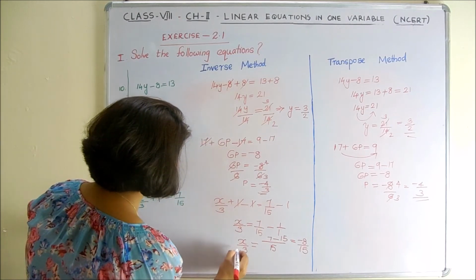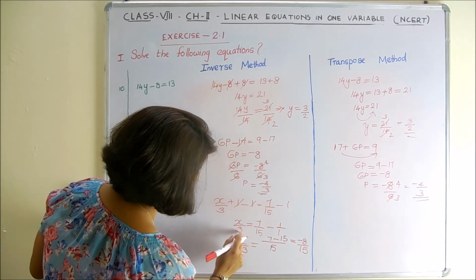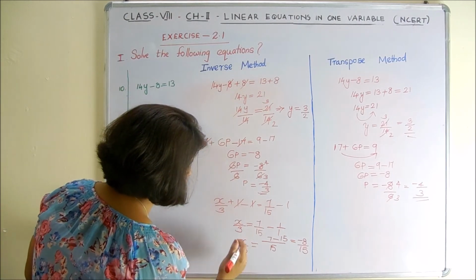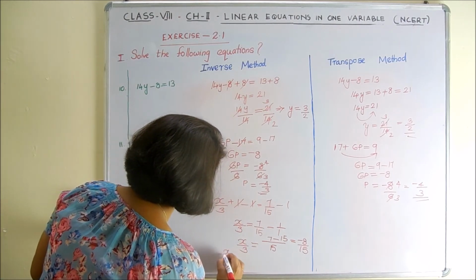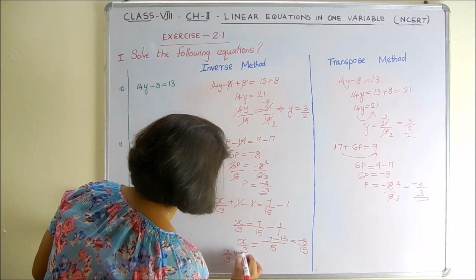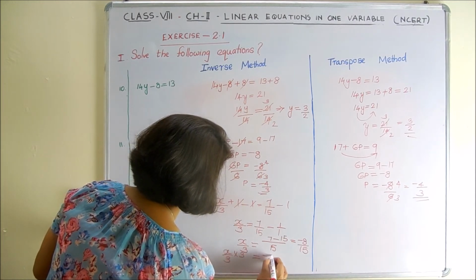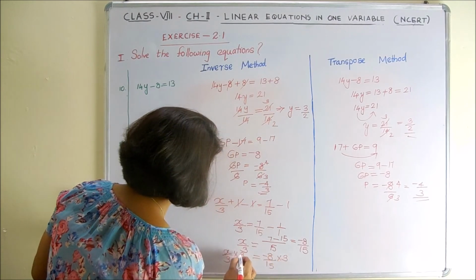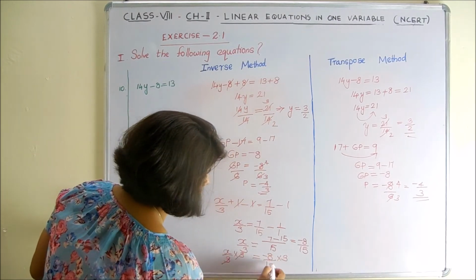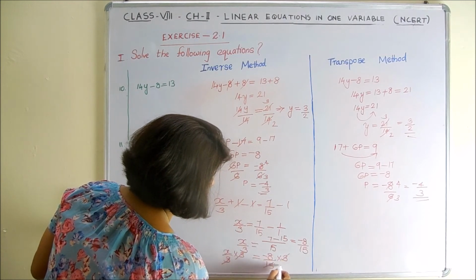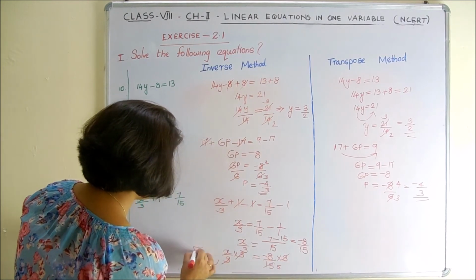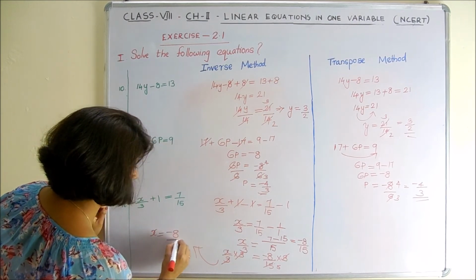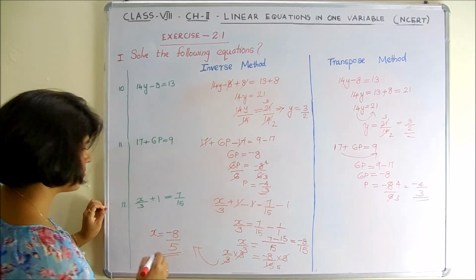Isn't it? So now how can we eliminate this 3? This 3 we can eliminate by multiplying on both sides of the equation by 3. Then what you will get? Minus 8 divided by 15 into 3. This 3 will get cancelled and here 3 goes in 15 5 times. So what would be our equation? x equal to minus 8 divided by 5.